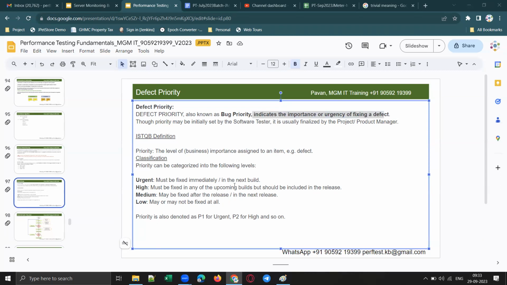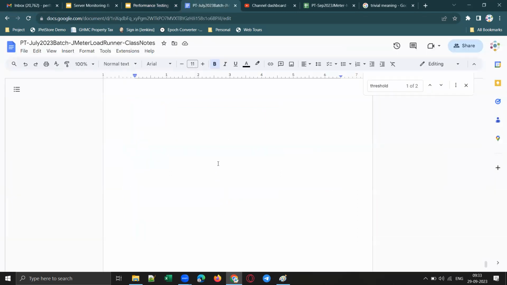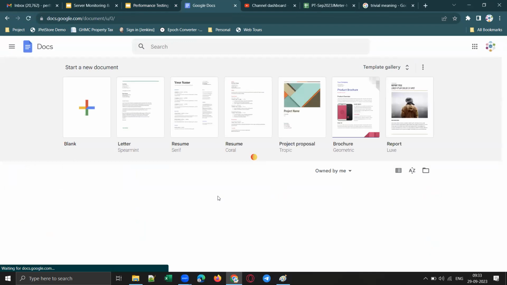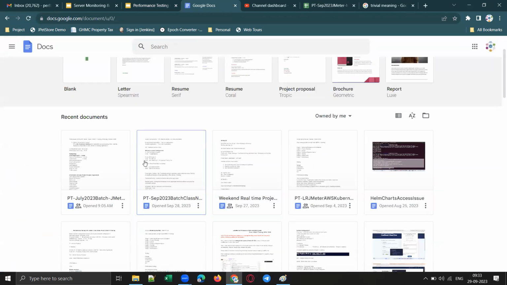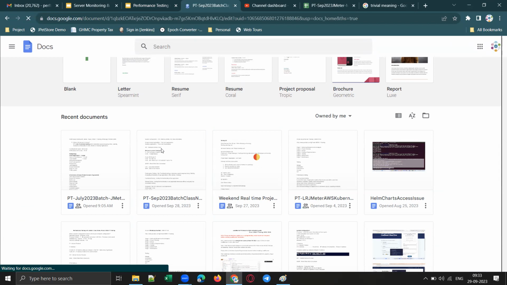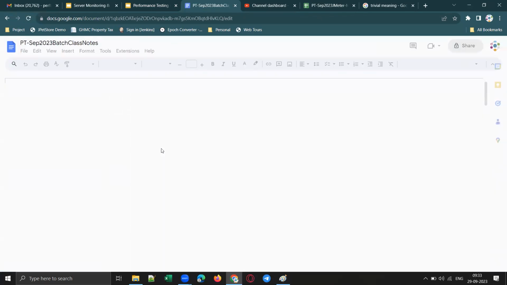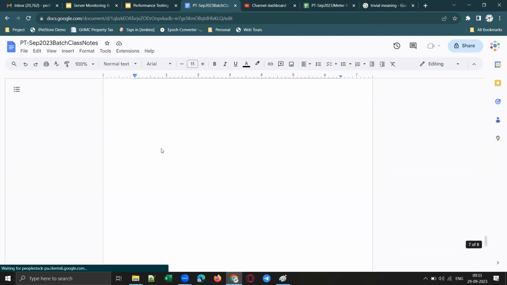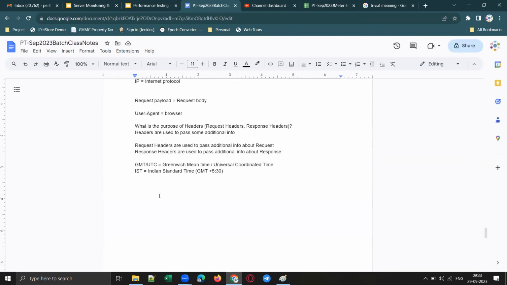Have you raised any defects? How do you do defect tracking? Which tool are you using? Jira is the most popular tool for defect tracking. Defect tracking means what defects are there will be updated by all the teams in the Jira tool, so we can use Jira to see all the defects raised by different teams.